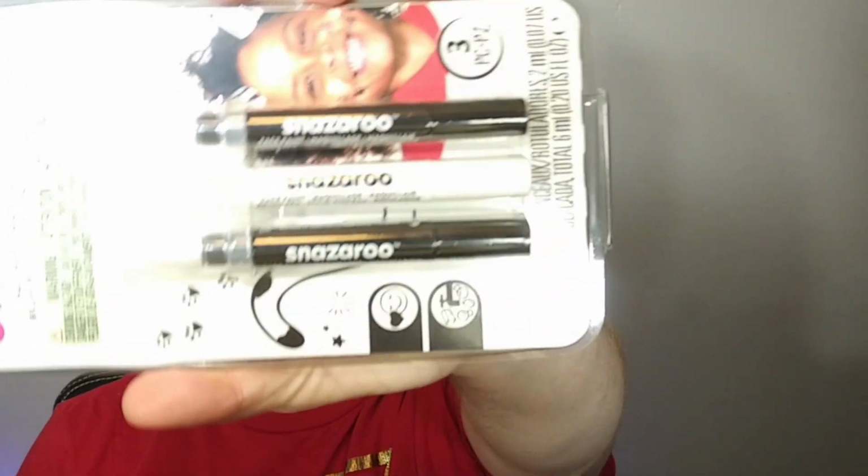Okay, so using the white eyeshadow did not give me the effect that I wanted, and I know that I'm not supposed to use latex paint on my face, so I went and got some Snazaroo face paint pens from Michaels, and I got white. I'm just going to use that to add some white detailing on my eyes. If you watched my rainbow skeleton makeup look, which I will link up here, or my silver skeleton, I used the Snazaroo paint pens in both of those. They're really good, and I really like them. You just twist the end, and the product comes out of the tip.